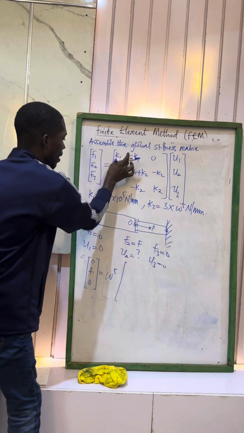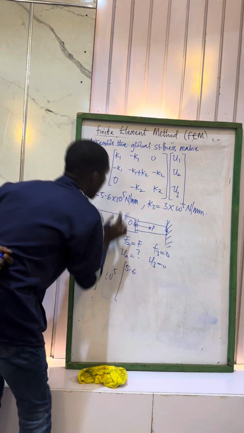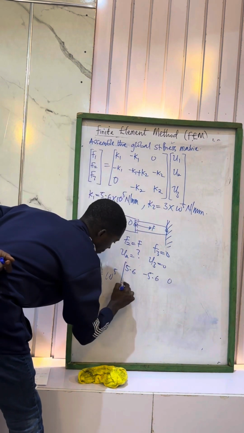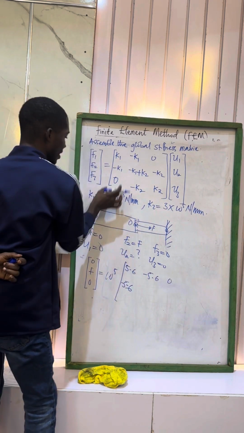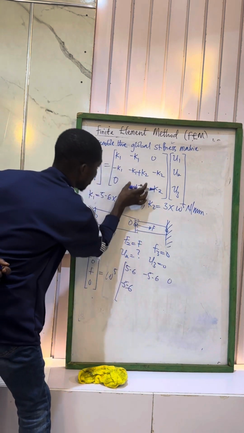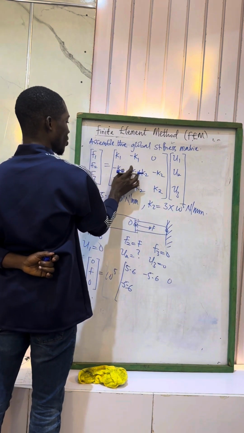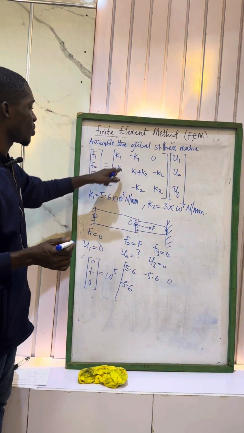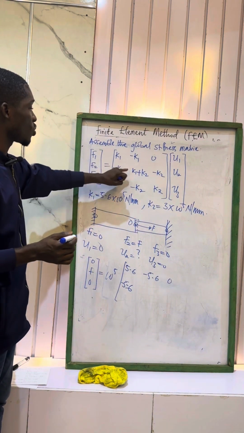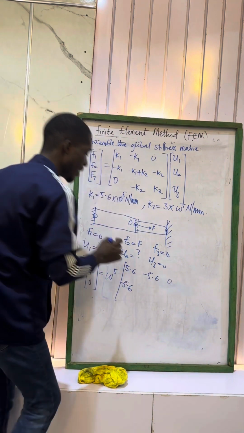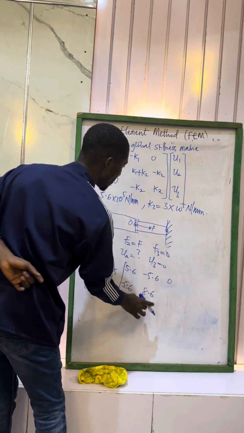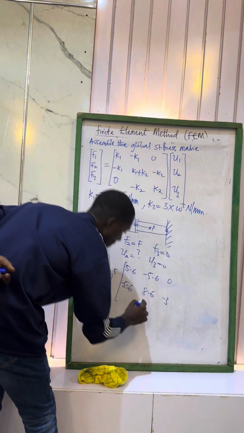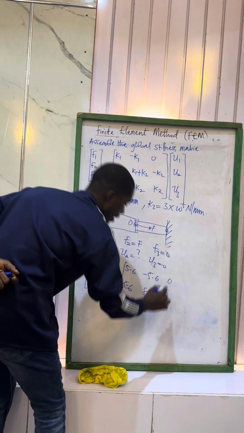So what is my K1? My K1 is 5.6. Then minus 5.6, 0. Then this point, minus 5.6. Remember that I can use it to multiply this to get the answer here. Then for the addition, will this be minus? No, this should be plus. It is K1 plus K2. You can remember that it is only this one that alternates, which is minus. So this one will be K1 plus K2. If you add this one and this one together, you get 8.6. Then the next one is minus 3. Then this point, minus 3, 0, and 3.